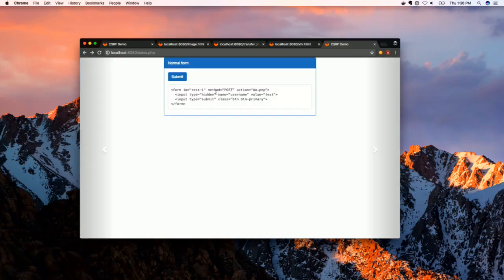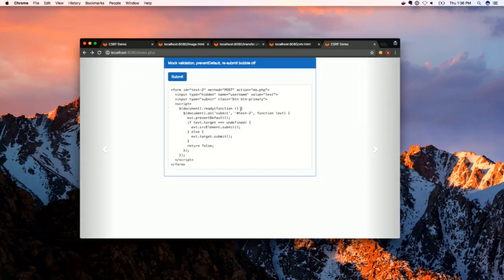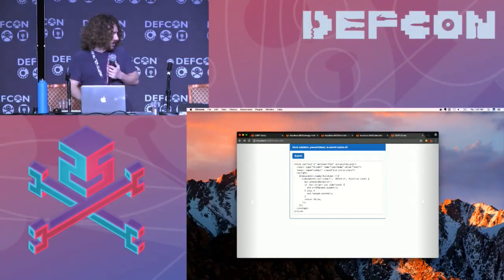This is mock validation with bubbling off. If I wanted to do some JavaScript validation on the client side, but I wanted to stop bubbling, I'm making sure that our JavaScript code will still run after the callback that they registered fires. So all these different weird edge cases, just making sure that it works. This is all going to get released, so you can use this to verify whether or not your solution is functioning. Same idea, but this has bubbling on.